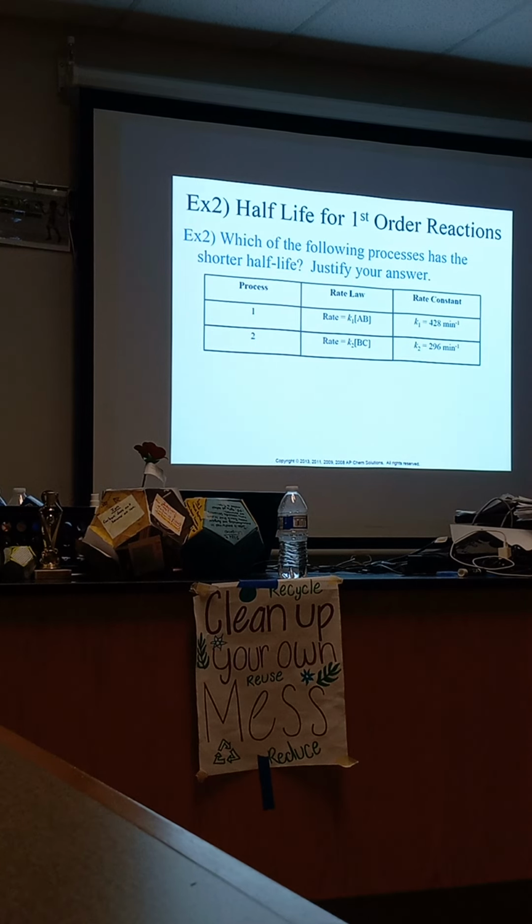All right, so let's do an example together here, guys. Which of the following processes has the shorter half-life? Justify your answer. Oh, we could do this real quick, can't we? Which one has the shorter half-life? One. Why is that? Because a larger K is bigger. Because it'll be the bigger denominator in this one, right?